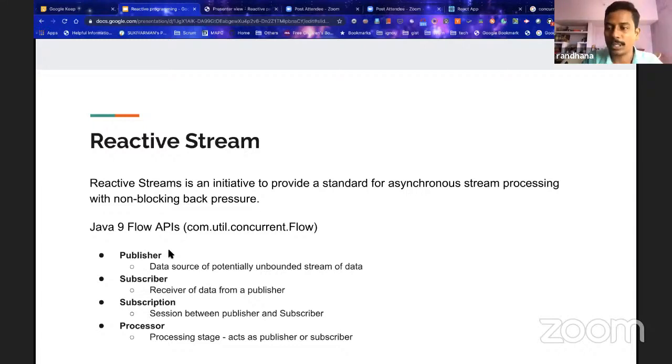It's kind of a token for you. You can use that token to get more data: give me, and they will give you. Processor is a kind of intermediate. It acts as a publisher as well as a subscriber. It's in the middle. You can use the processor to couple a publisher and subscriber. When the subscriber looks at the processor, it is a publisher. When the publisher looks at the processor, it is a subscriber. Hope that explained it.